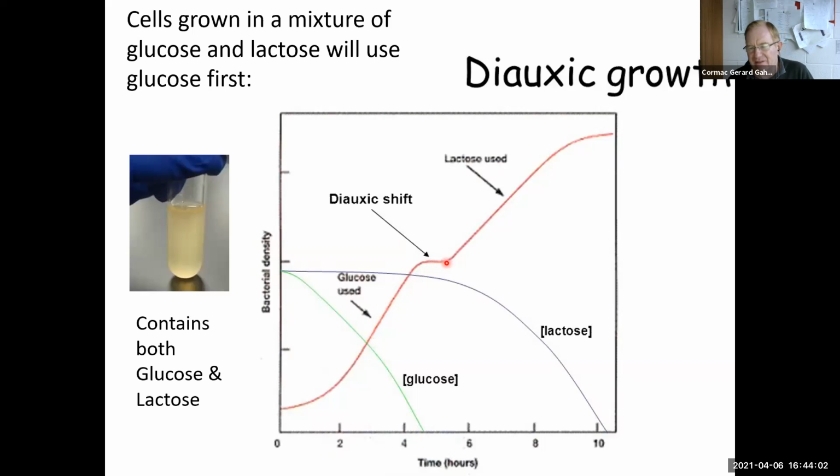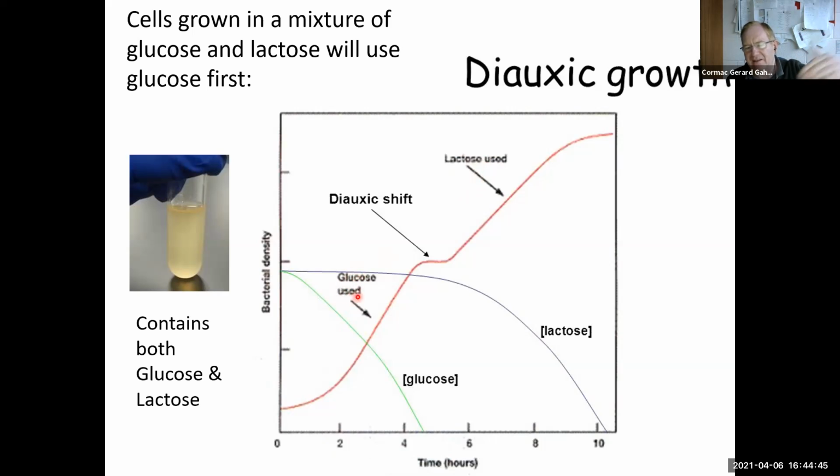And then there's this lag phase. The cell is getting ready for the next phase. And then you've got slightly inferior growth. It's not quite as good. This is when it's utilizing the lactose. And then the lactose goes down. So in other words, E. coli has a preference for utilizing glucose for efficient growth, and then it switches to lactose. So how does it do this? Knowing what we know about the systems, how does it sense that and utilize all the glucose first, and then switch to lactose? It must have a system for regulating when the lac operon is expressed in the presence of glucose.